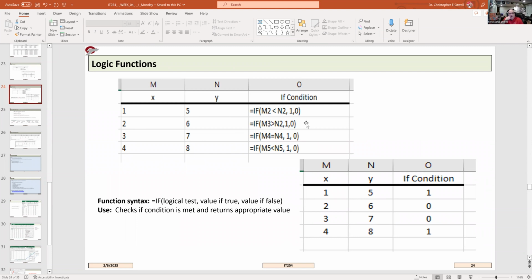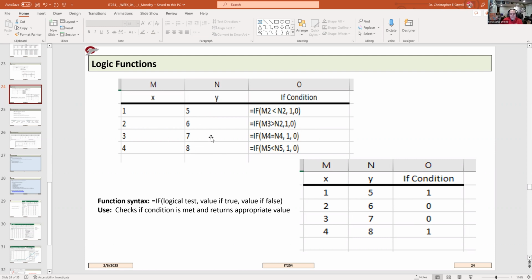So you can do conditionals with the IF statements to compare against things in order to get answers. So if M2 is less than N2, say 1 less than 5, yes if true, 0 if false. Is 2 greater than 6? The answer is false.